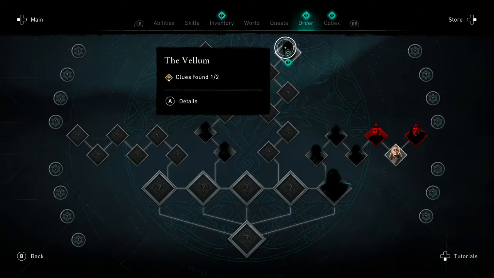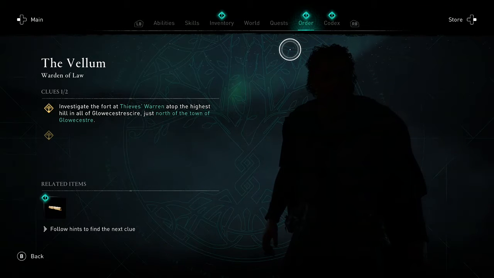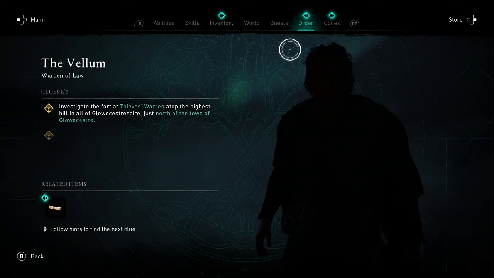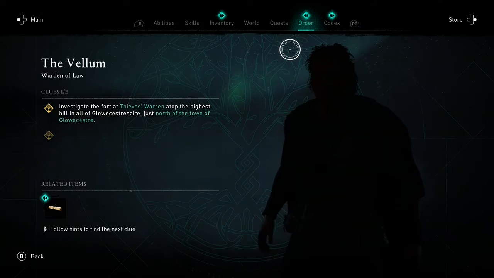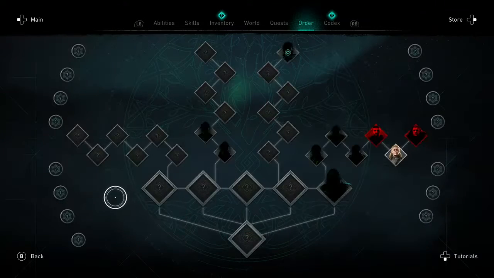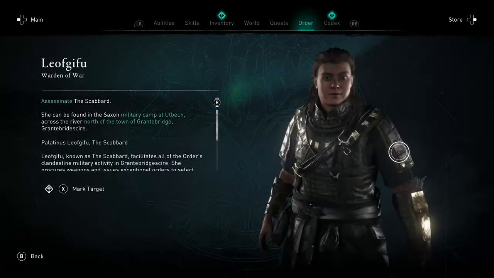Okay. We learned something about this. Investigate the fort at Thieves Warren atop the highest hill in all of Gloucester, I guess. Just north of the town. Okay, so there's some clues available for us here. But here is another person that we can kill.